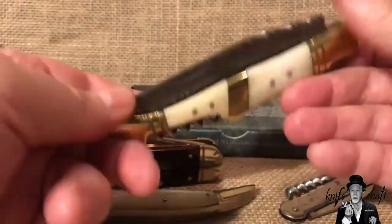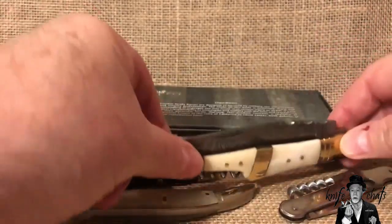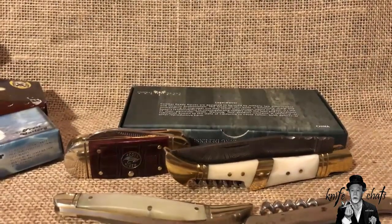In any case, my white smooth bone Laguiole style picnic knife. I'm happy with it. And even with it being Damascus, I'm still pretty happy with it.